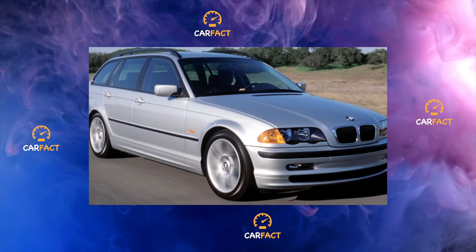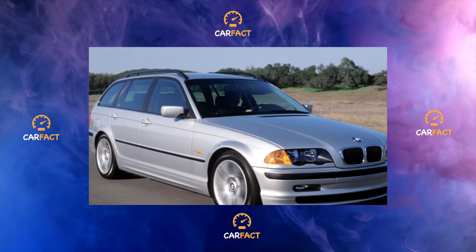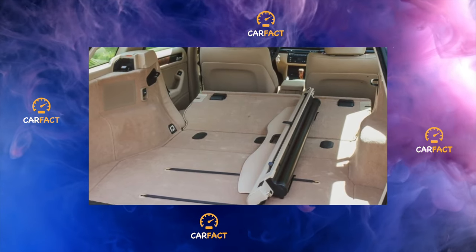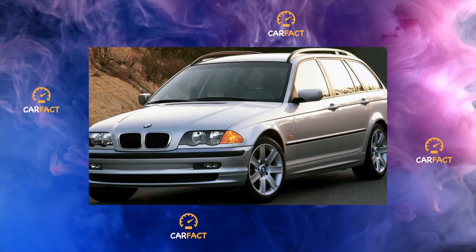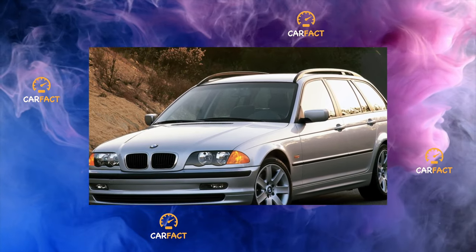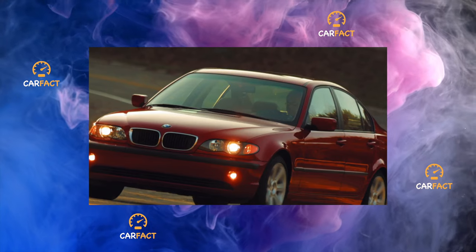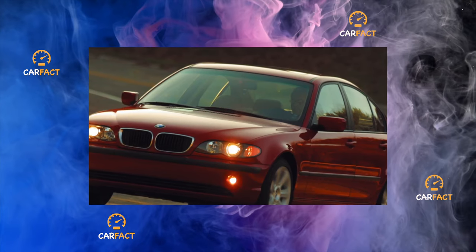The manufacturer declares that engines with aluminum blocks cannot be repaired, but domestic specialists prolong their life by lining the cylinder block. The manufacturer's recommended service interval for replacing engine oil is 20,000 to 25,000 kilometers, but in our operating conditions — mainly due to low-quality fuel — it is recommended to reduce this to 10,000 kilometers. High-quality oil and timely replacement are also required by the Bivanos proprietary variable valve timing system, which is equipped on many E46 inline-sixes. Otherwise the system fails, which is manifested by a characteristic knock during engine operation.